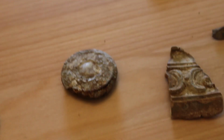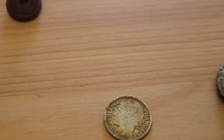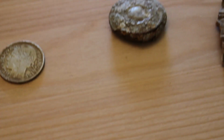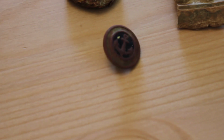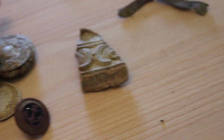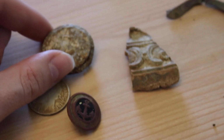Okay. So that's it. Brief summary of my finds. I did find the other bits and pieces which weren't so exciting. And I think that's about it for today. Mainly hijacked by the cat, but I was very happy with that anchor button. I do love to find a good button. First for me with the coin, and some other really interesting bits and pieces.